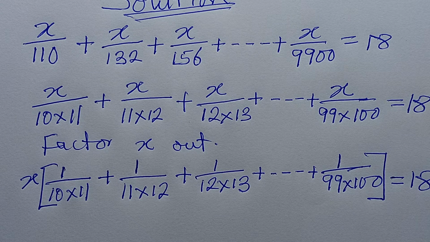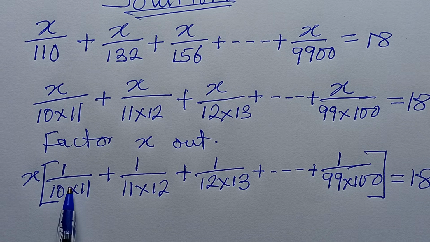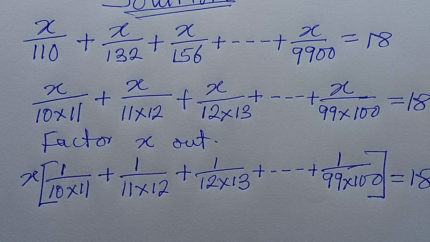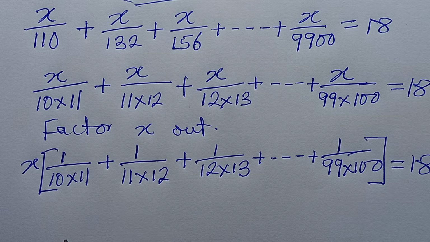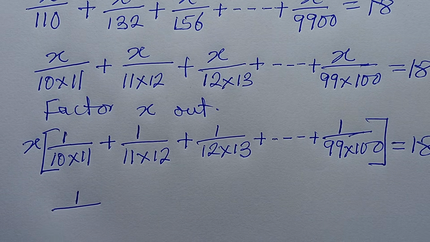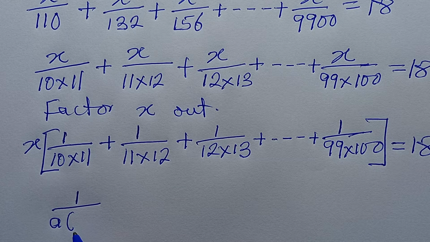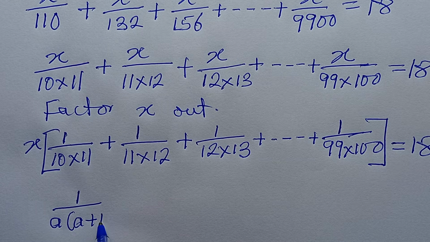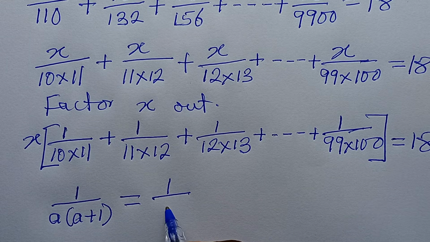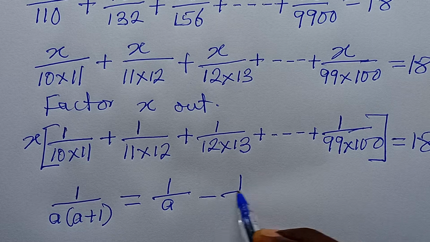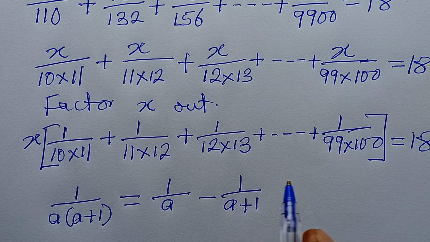Good. Now, there is something we want to bring into the system here. Look at the expression we have here. 1 over this, 1 over this, 1 over this. We want to rewrite this expression and we're going to apply a simple law. Not too simple because it's not commonly used in mathematics. The law which says that if you have 1 over a, let's take a this time, over bracket a plus 1, this could be written or expressed as 1 over a, then minus 1 over a plus 1.